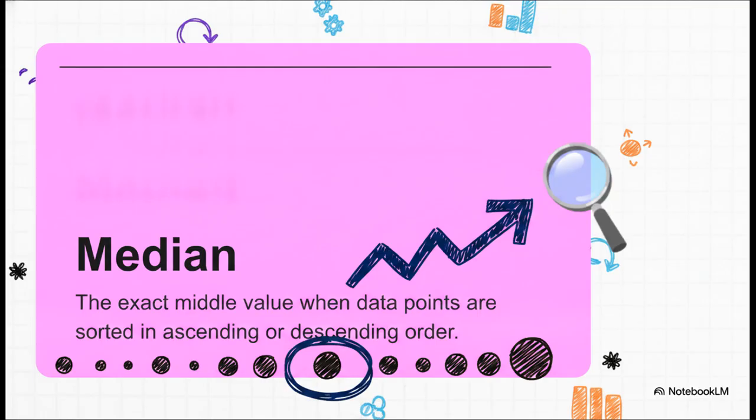That is exactly where our next tool comes to the rescue, the median. The median is the exact middle value when you sort all your given data points in ascending or descending order. It's the central value that perfectly chops the dataset in half. It is a fantastic, much safer alternative to the mean when outliers are crashing the party. Think of it like the safe middle child. One extreme number way up at the top won't shift this center point at all.